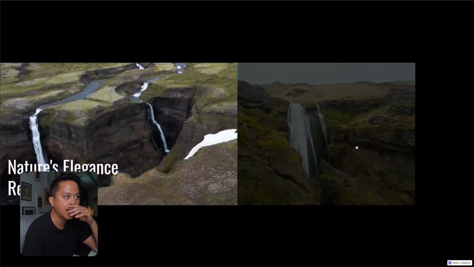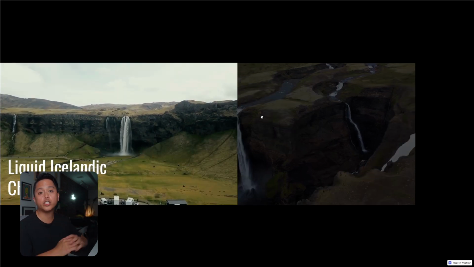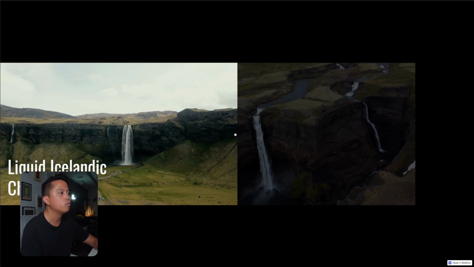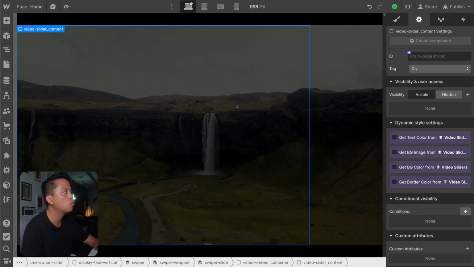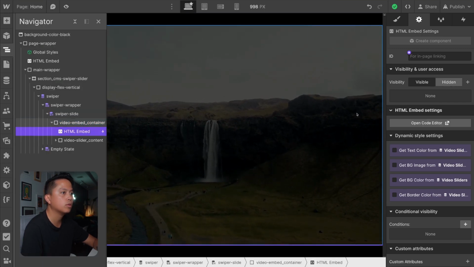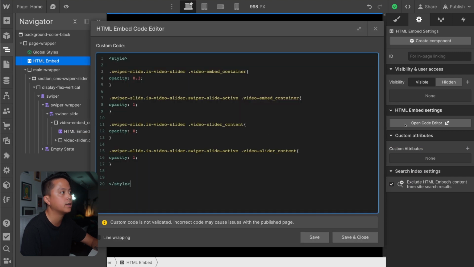But now there's an issue. You see all this black area here, and that's because there's not enough video size to achieve the cropping effect we want. So we want to make sure our video is much wider than it currently is. We're going to set the video asset's width to be beyond 100%, because by default it's 100% of the slide, but we want it a little bit bigger so there's room for this effect to take place.